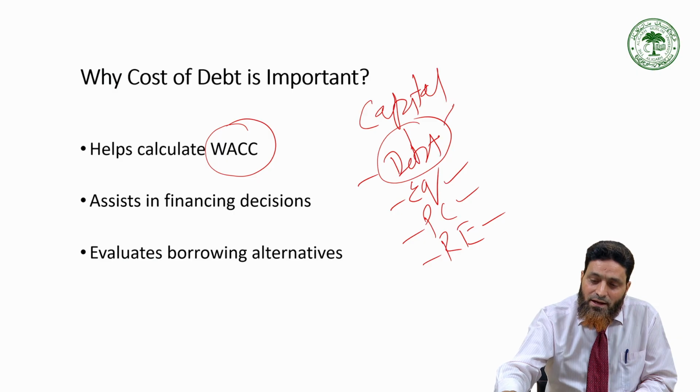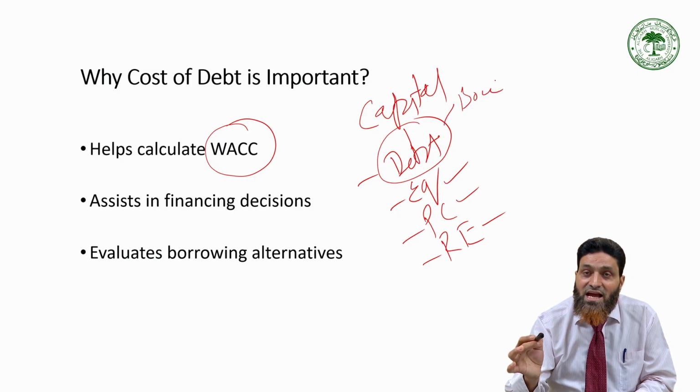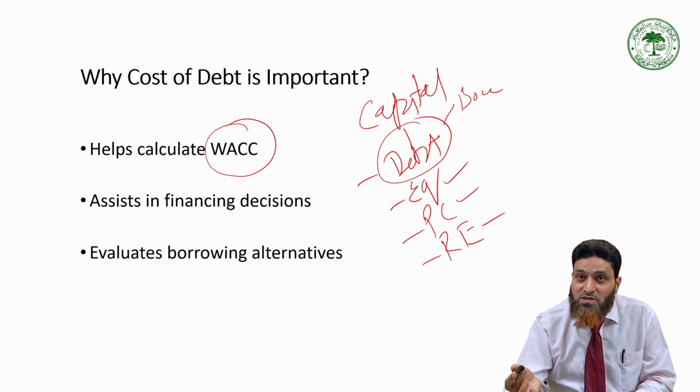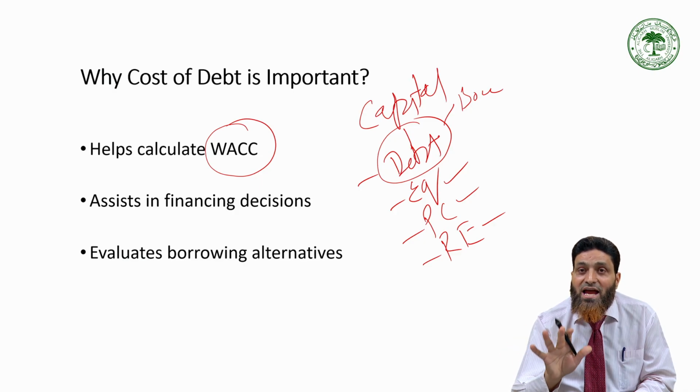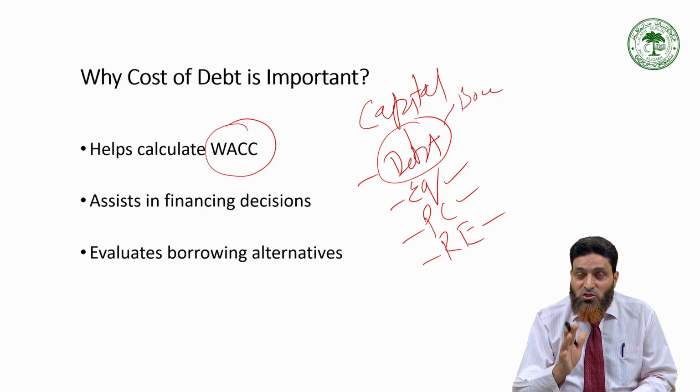Like for example, we have bonds, we have debentures, we have banks, we have financial institutions. So once you calculate the cost of each and every source, then you can make a decision as to which one is the most suitable source of funds. So if we have alternatives, we have a choice, so we can select the best in the interest of the company. Wherever the cost of debt is low, it can be selected, it can be relied on, or funds can be borrowed from that particular source. And that's why calculation of cost of debt is important from the company's point of view.